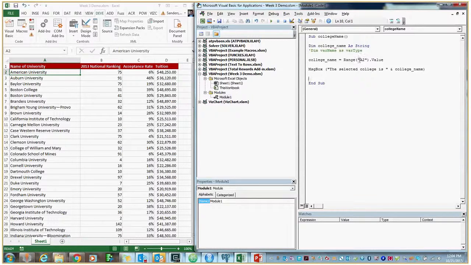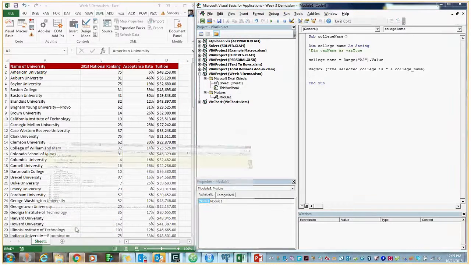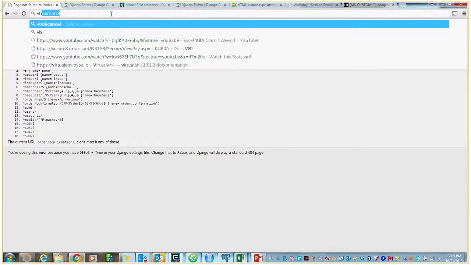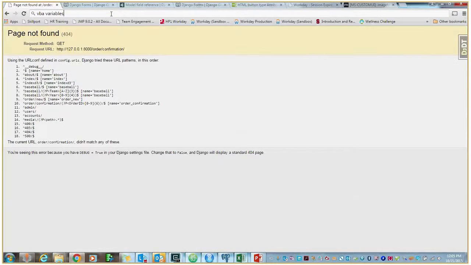Cool. So this was the first little piece of the puzzle, and I think we've picked up some good skills here. We have the variable naming, assigning the variable, and then even using the message box and using the variable. Before we get too much further, I was going to pull up a website that I found which shows a lot of the different types of VBA variables, and I wanted to point out a few that I use pretty regularly. I think the website will give a better explanation than me.